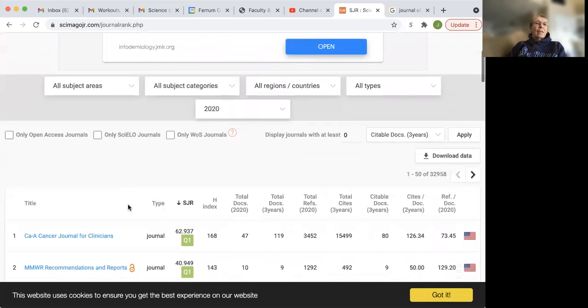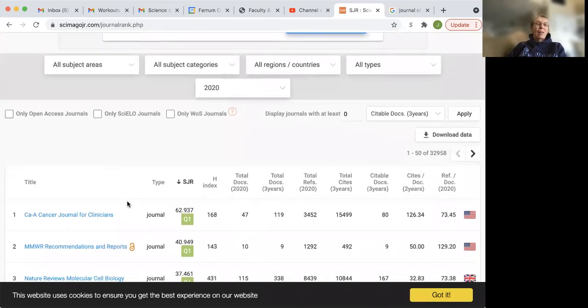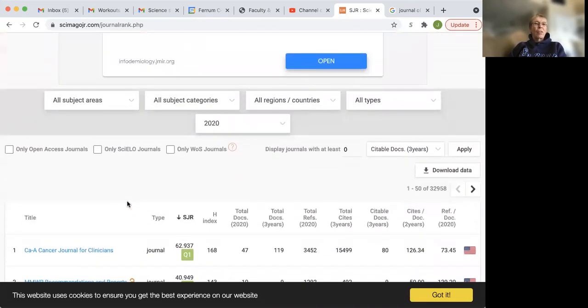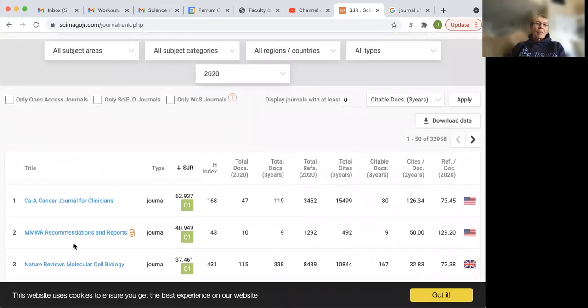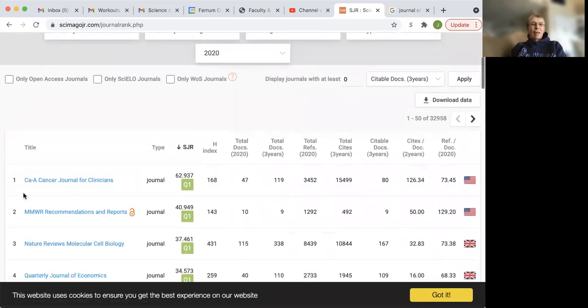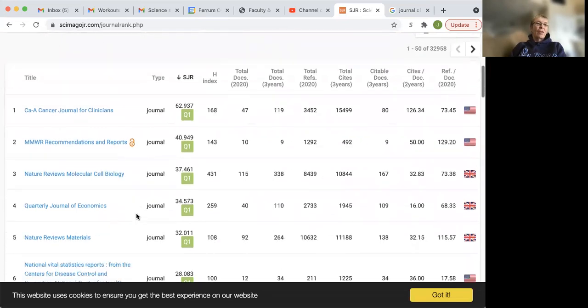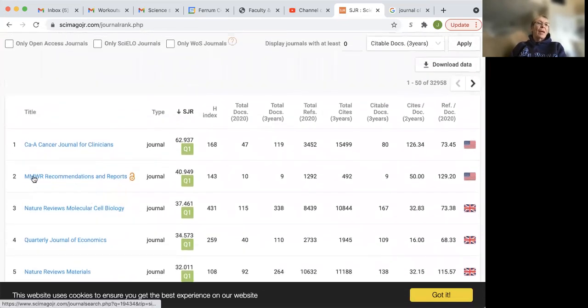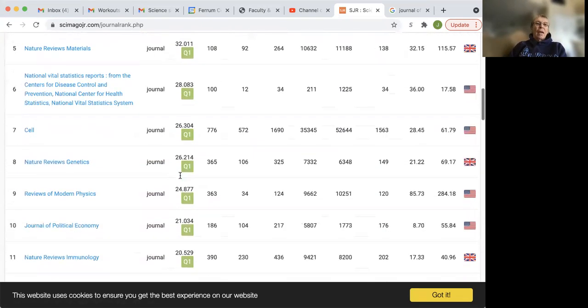So you can go here, and what you find when you get journal ranks is the most highly cited journals ranked at the top. And this CA: A Cancer Journal for Clinicians, I mean, this is just a large number of treatments listed, and so they all sort of cite one another. This kind of journal ranking is extremely unusual.